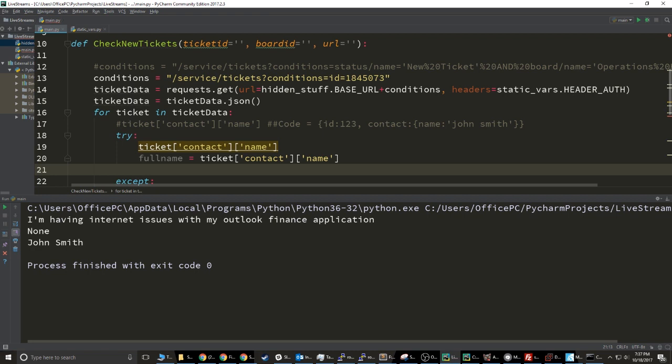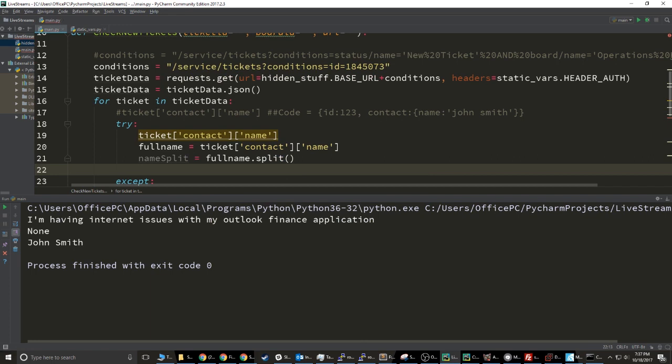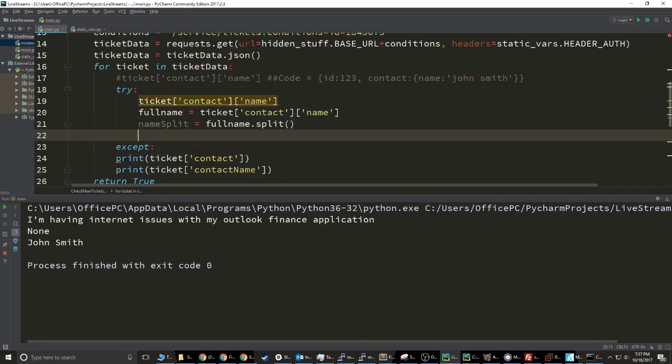So we're going to split their name. Oh, no, let's just do this. Full name dot split. Now, the split function will allow you to split information based on what you specify as the split. So in this case, the default is a space. So it's going to split on a space. So I'll have name split one and name split two. This is another section of dictionaries and lists inside programming, they call them indices. So name split equals John in this case. Let me just do this.